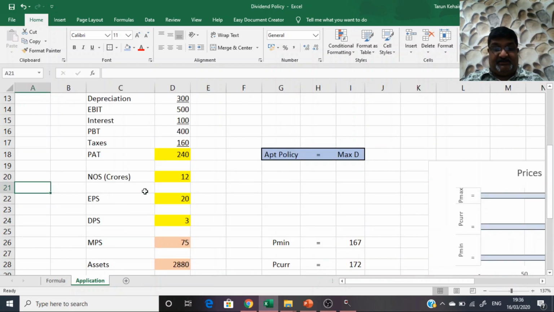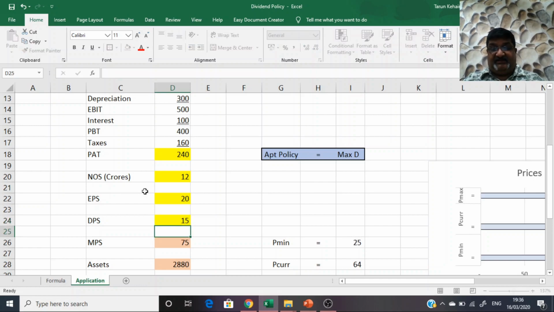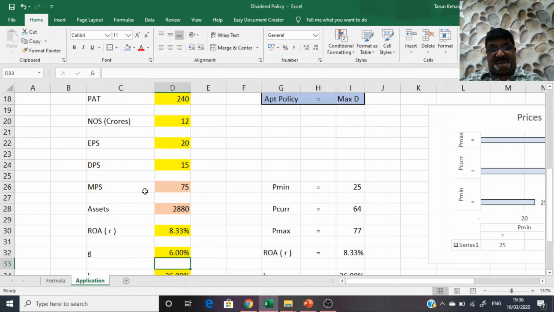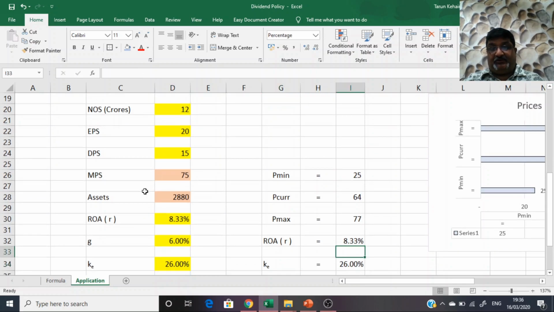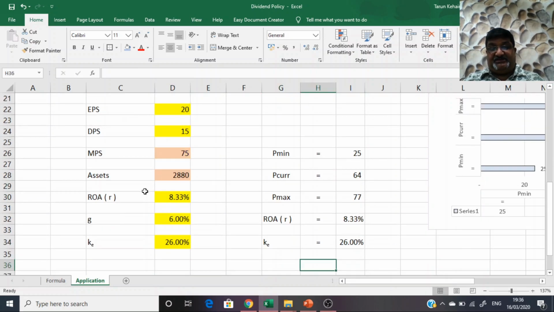Let's change the scenario a little. Let's say the company pays 15 rupees as dividend, or is forecast to pay 15 rupees as dividend out of the 20 of EPS. Now if you look here, there will obviously be a change in the cost of equity, which will rise because of the higher dividend that is being paid, and therefore the price will move downwards because the company is paying higher dividends. Higher dividends always have the tendency to hit the stock price, and the stock price moves downwards because there is a capital erosion in terms of the dividend that is being paid back to the shareholders.